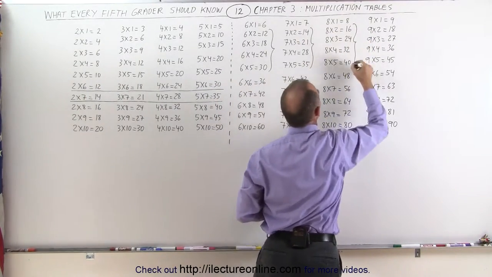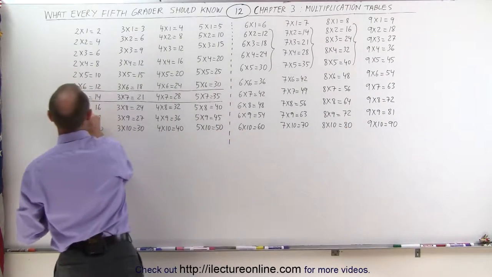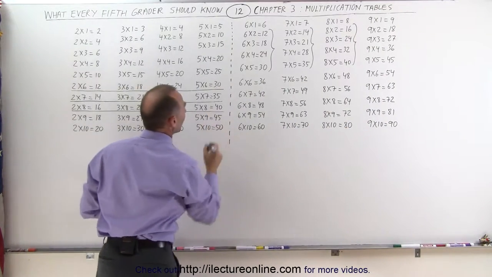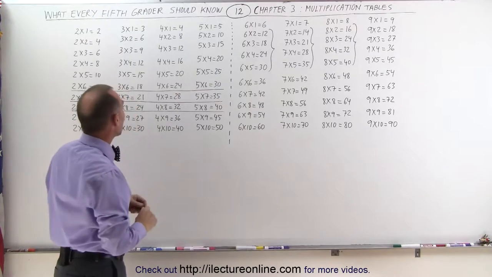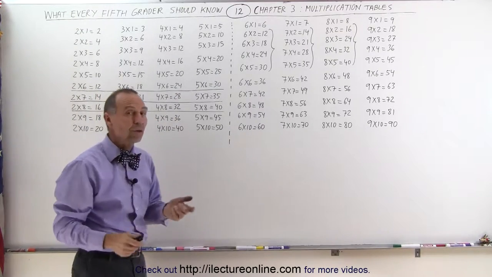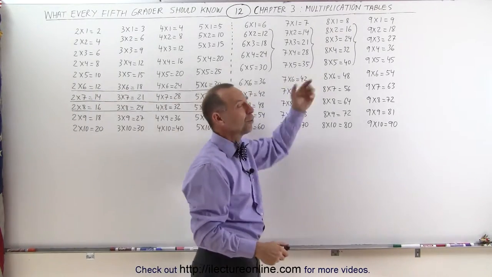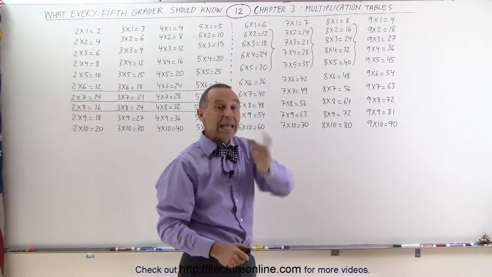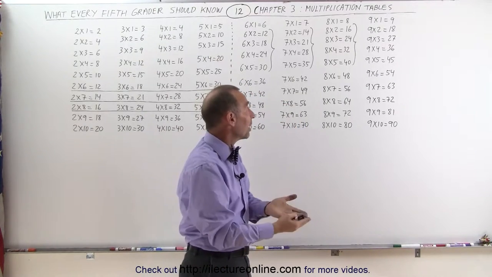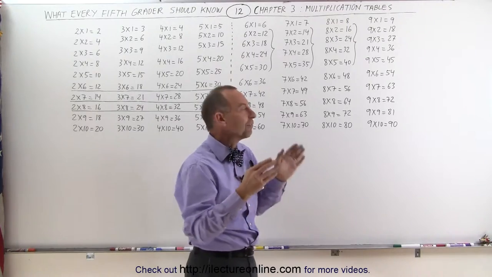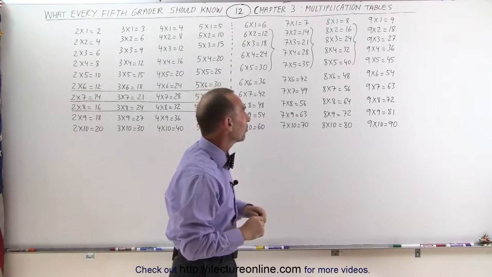And when you look at those answers right here, you get the same answers as when you look at these. In other words, if you remember what 4 times 8 is, 32, and then you see 8 times 4, and you don't remember, then you say, well, 8 times 4 is the same as 4 times 8, therefore it's 32, and that's how you have less work to do to memorize these numbers.